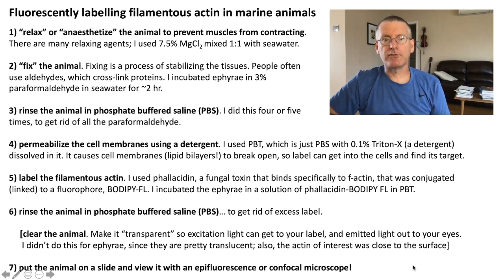Fluorescently labeling muscle, or really filamentous actin, which is a major component of muscle in animals, is pretty straightforward. What you need to do first is to relax the animal, or basically prevent its muscles from contracting. I use 7.5% magnesium chloride mixed 1-to-1 with seawater. Then you fix the animal, so you stabilize the tissues in some way, often using aldehydes, which cross-link proteins. So what I did was incubate an ephyra in a dilute solution of paraformaldehyde in seawater for about 2 hours.